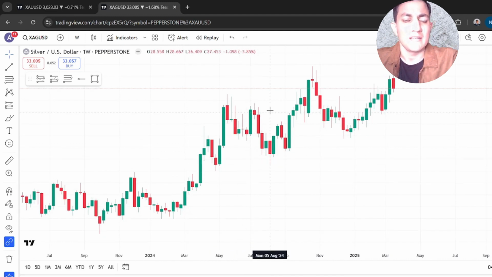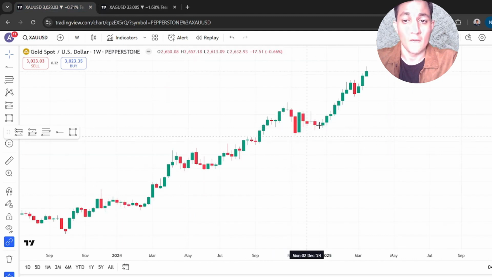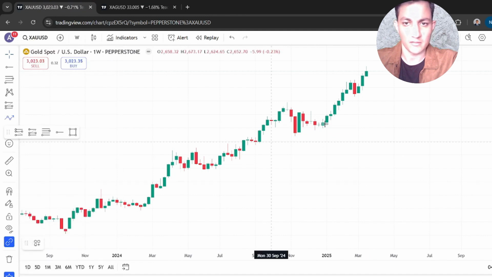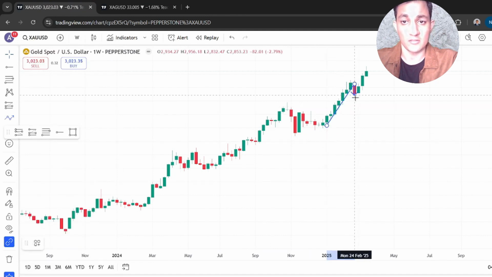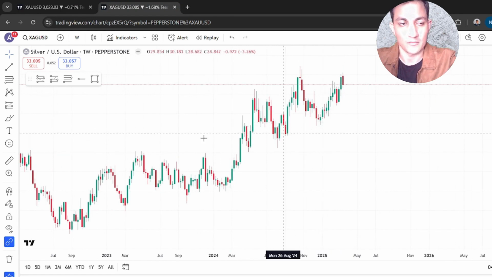Silver right away, it's consolidating, which we never ever like to see. Gold is at all-time highs. Very, very strong, minimal retracements, right? So see this. Huge bullish move. This is our little retracement. This was your retracement here. This little down close candle like that.